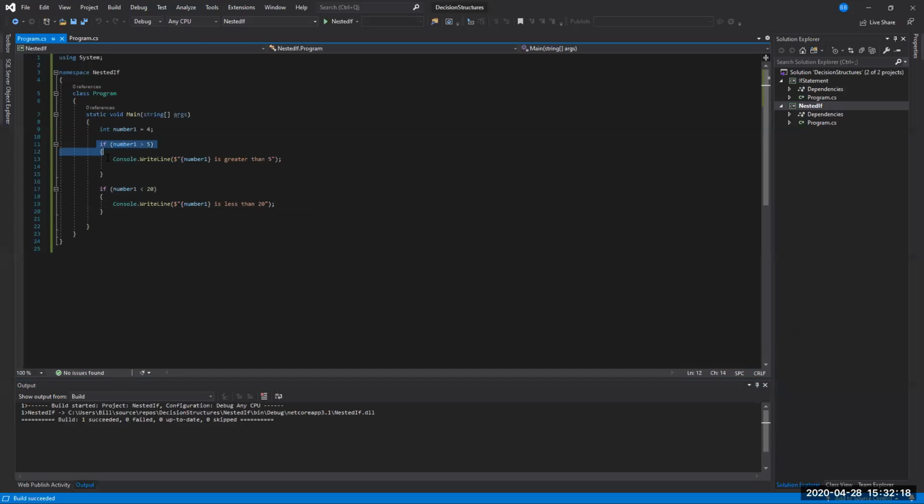And now you can see we do get the expression that 4 is less than 20. We skipped this first block because, again, this evaluated to false. But because this if statement was outside of the other if statement, it's no longer nested, so the interpreter did evaluate that expression. It evaluated to true, so it went ahead and printed out that line. That's a good example for you to stick in the old gray matter, so that when you go to write your own code, hopefully you better understand whether or not you should use a nested if.